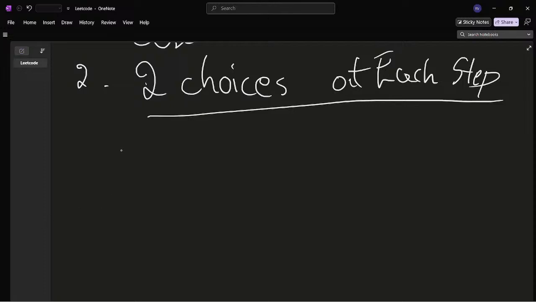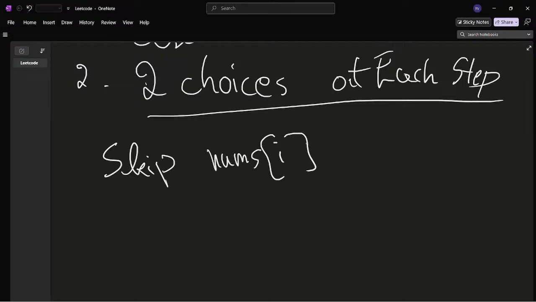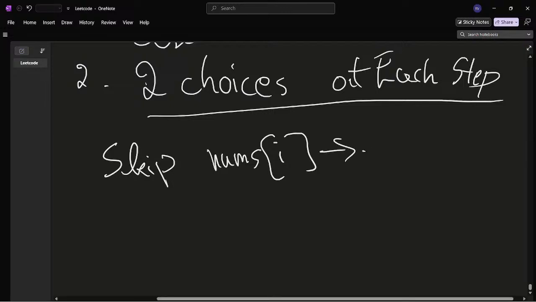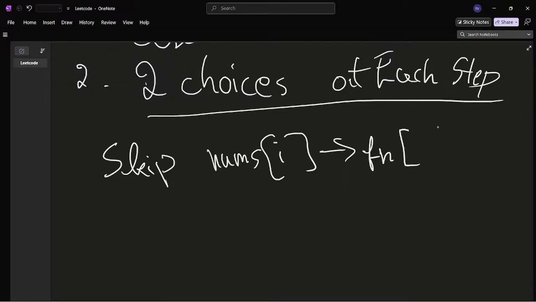For this, what we are gonna do is we'll skip nums of i to function fn(i plus 1, m).